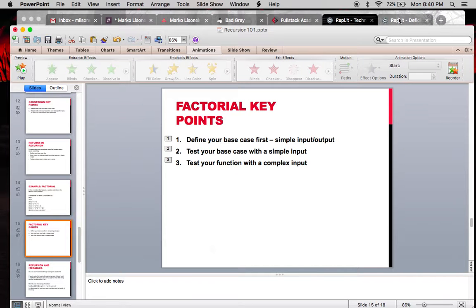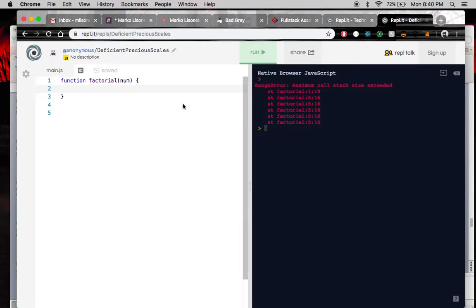So forget about this error for now. Here I set up the basic skeleton of a function, factorial. So what are we going to do? We need to find a way to return the factorial of whatever is in here. If you remember back to the slides, what is the factorial of 1? Of 0? It's equal to 1, always. Always and foremost. So that sounds like a pretty good place to start with our base case.